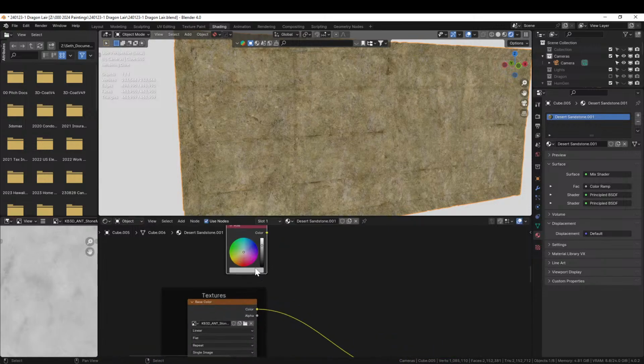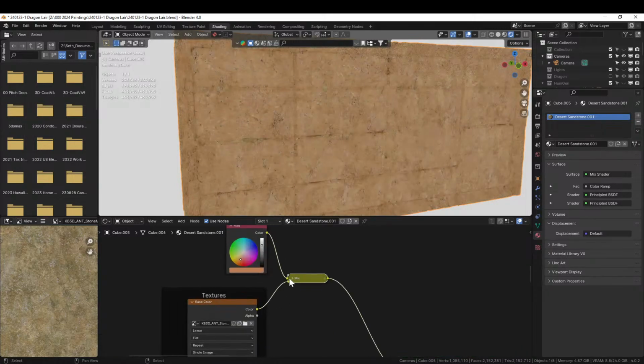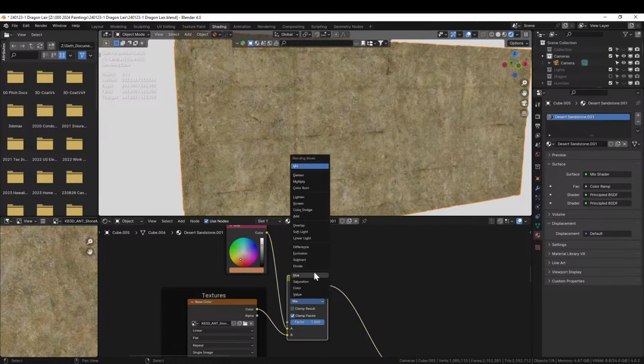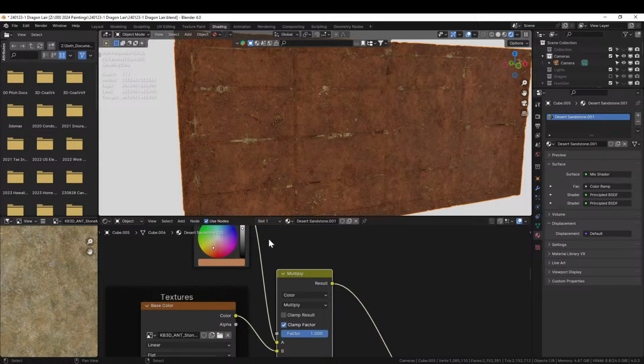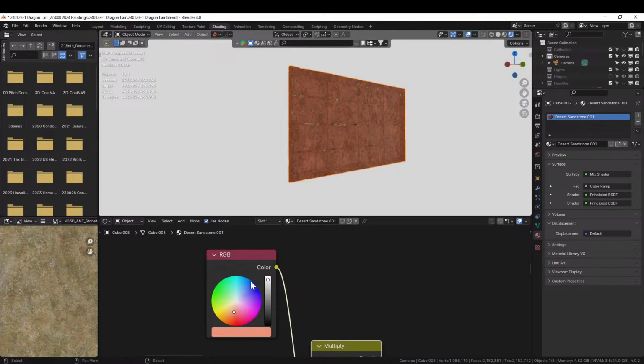Okay, let's go to like that and this, join them, and factor 100, multiply, so it doesn't matter which one's on top or bottom. Cool. And then bring it up a little bit, a little less. That's kind of close to our color from before.